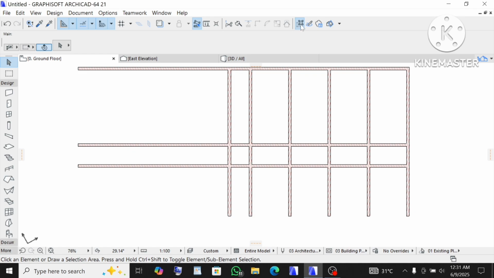All right, so when you have clicked this and it's now showing blue, hold Control on your keyboard. You can see when I hold Control, you can see that scissors sign. Hold Control and click on the wall that you do not need. You can see, click that, click this, click.